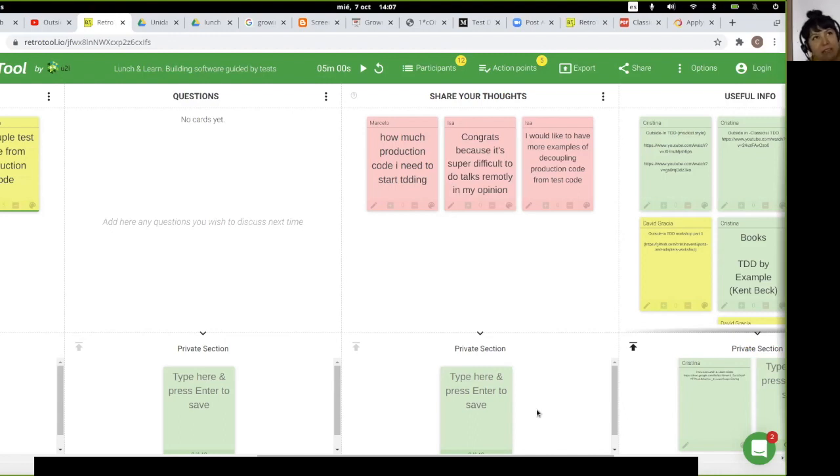If I'm debugging or checking a bug, I want to know where it is. So it helps me to have lots of small tests because I can locate better where the problem is. I don't know if that was clear. I think it's not.